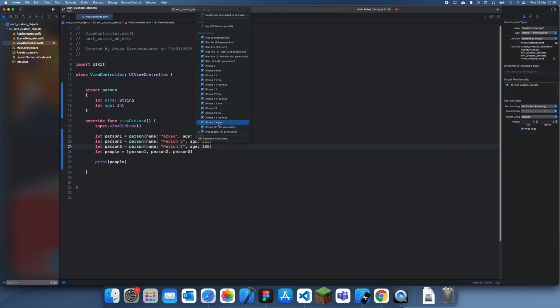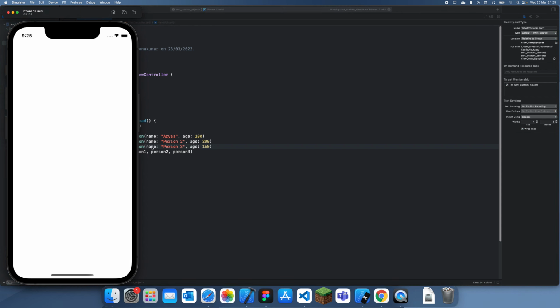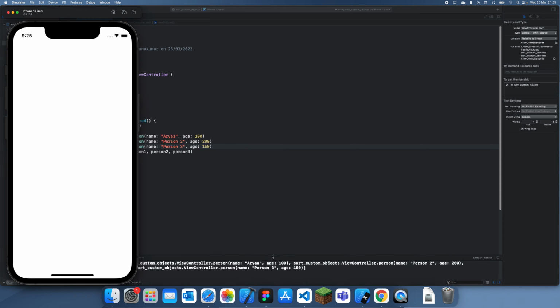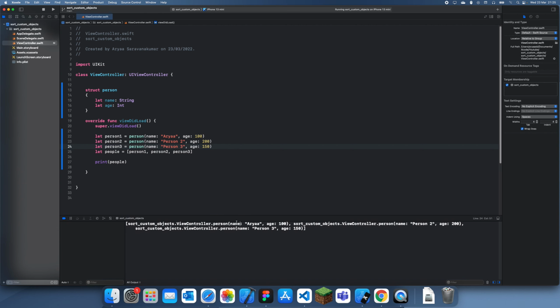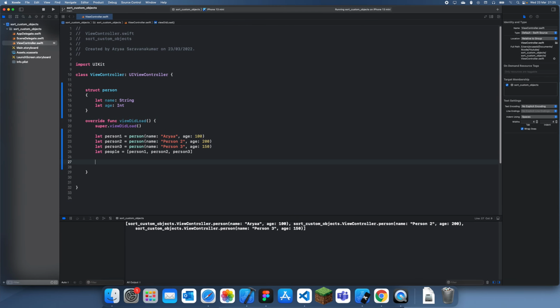Now if we were to run this and just print it, we should see that they're in this order, but they're not sorted like we want. So I'm going to show you guys how to implement a sorted function which will allow you to sort it based on a specific key. Okay, and you can see that it's Aria, then person2, then person3, and we want it to be sorted in terms of age, so person3 should actually be before person2. Okay, so I'm going to show you guys how to do that.